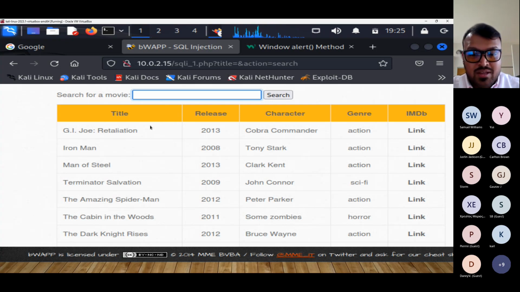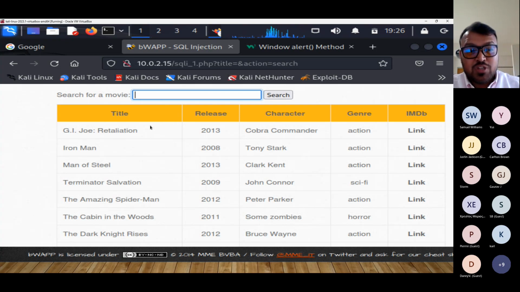What if it was a database of usernames or passwords or a database of customers? You can get a lot of personal information just by running that simple command. So even though it's kind of silly in the BWAP, it's showing how it can have a big impact.